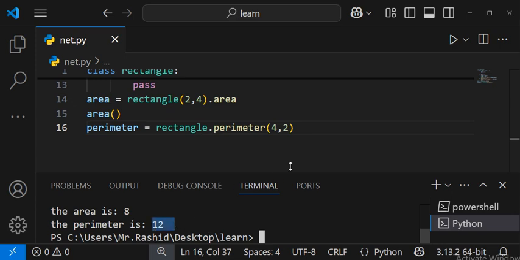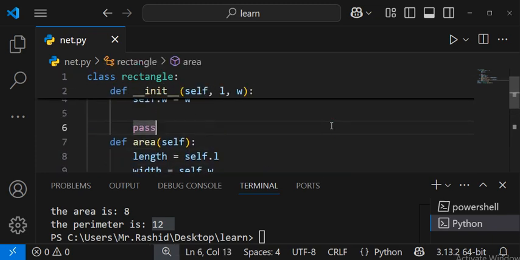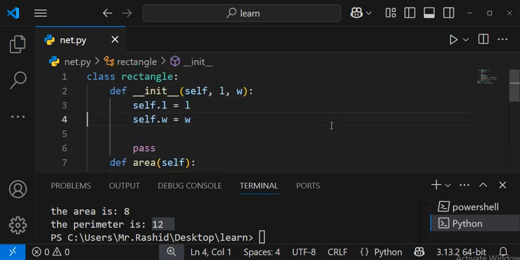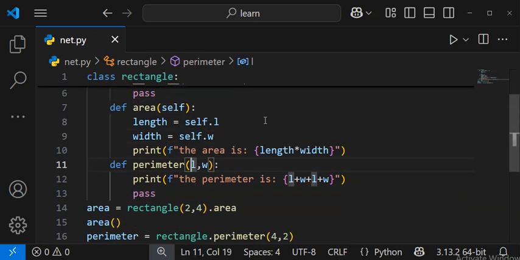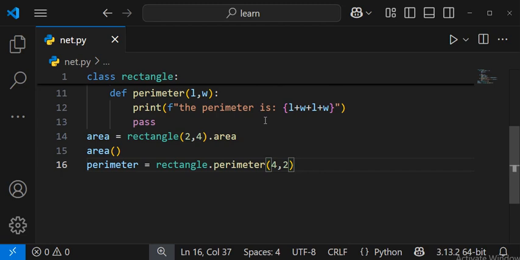So that's how we can access our functions inside a class. We can also call a class inside a class as we do when using functions. If you know how to call functions inside other functions, then you will be able to call a class inside a class.